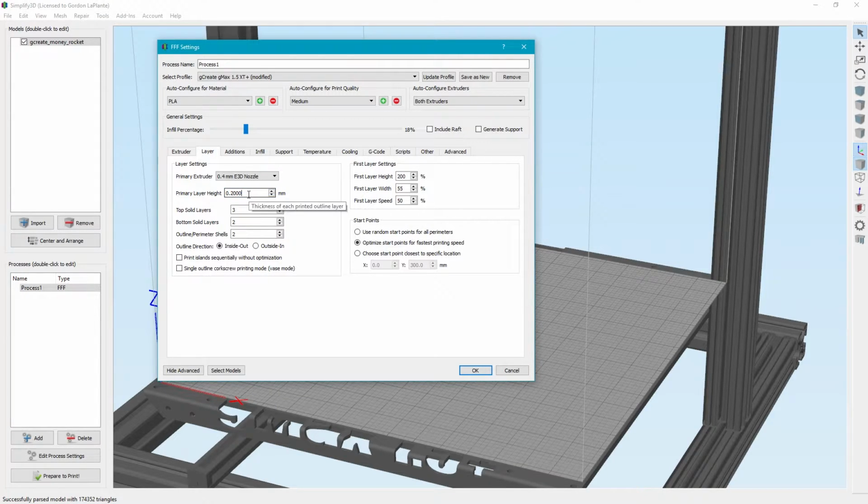What I recommend for everybody: the lower you go for your layer height, the more you have to increase your top solid layers and your bottom solid layers. So this right here is the absolute minimum you should do if you have a 0.2 or 200 micron layer height. In some cases, you want to go to 3 or 4, because this is the number of layers you have at that thickness. So if you have a 400 micron layer thickness, you really only need 2 solid layers because that's 0.8 millimeters. If you have a 200 micron layer thickness, you need 4 solid layers because that's, again, 0.8 millimeters.